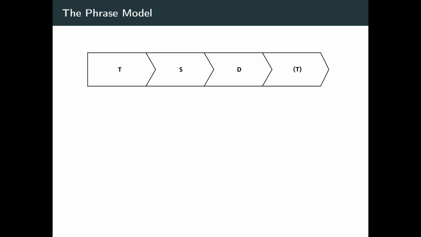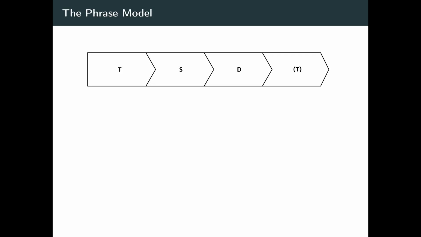The phrase model says that phrases tend to start on tonic function. Then they move to subdominant function, and then to dominant function. And then, depending on the type of cadence, they can go back to tonic function. If it's a half cadence, then it's going to end on a D5. But deceptive cadences and authentic cadences go back to tonic at the end. So TSDT is the normal way that phrases work. And so all of the music that we're going to see for a while is going to follow this phrase model.